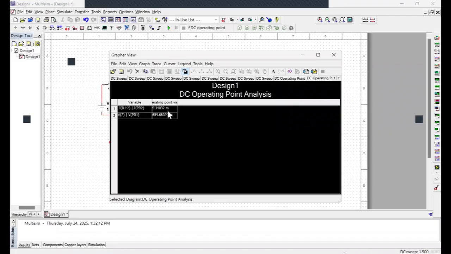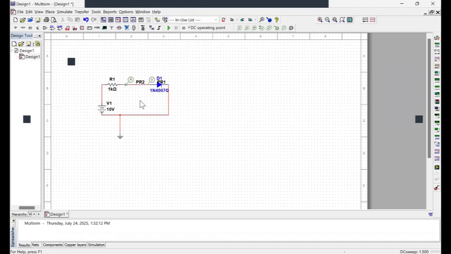As you remember, we consider a 10 times correction factor, so our original Imax was 100 milliamp. Considering the 10 times correction factor, it is going to be 10 milliamp, and you can see that we are at 9.34 milliamp. So our design is perfect, and the simulation validates the theoretical calculation that we had.